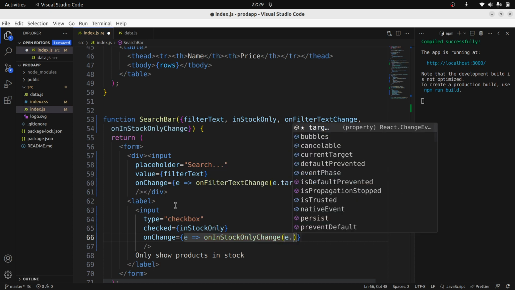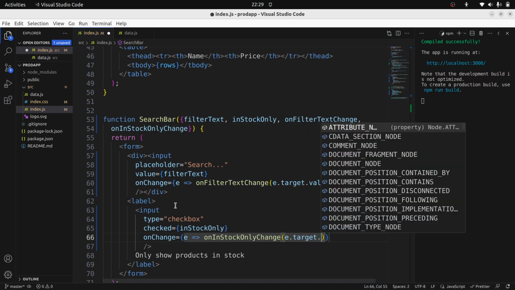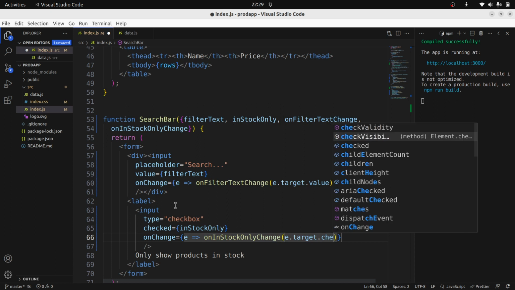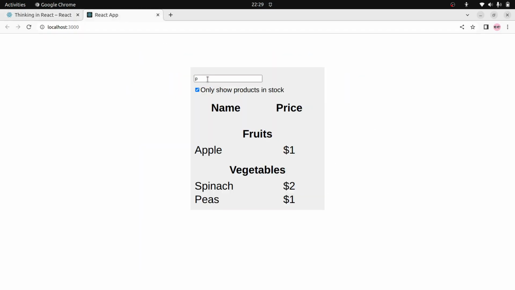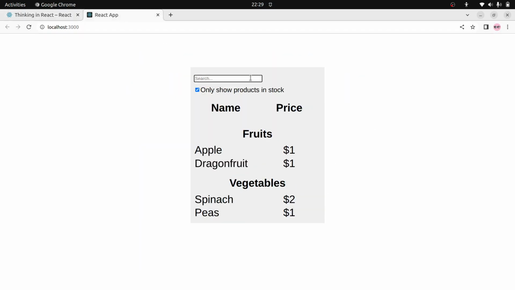Here the value is e.target.checked. Okay, so we accepted the two functions. On filter text change is basically an event handler, and it will change the values of those states. Let's go to this function. Let me change this one. Yeah, now you can edit that one.